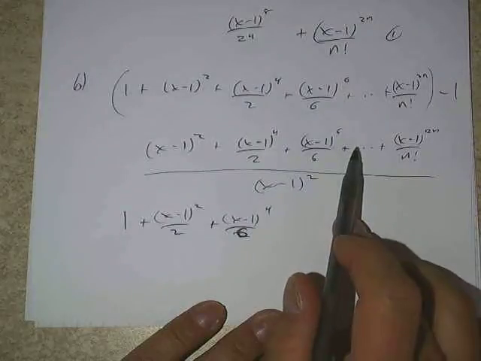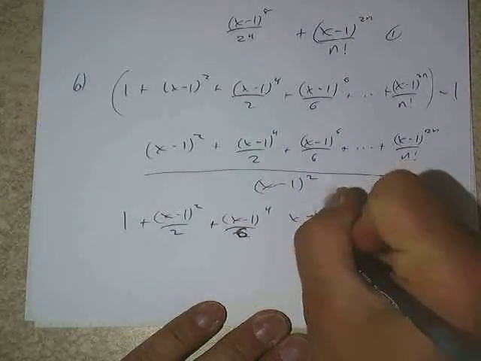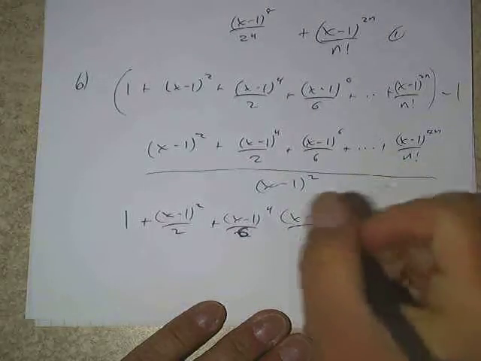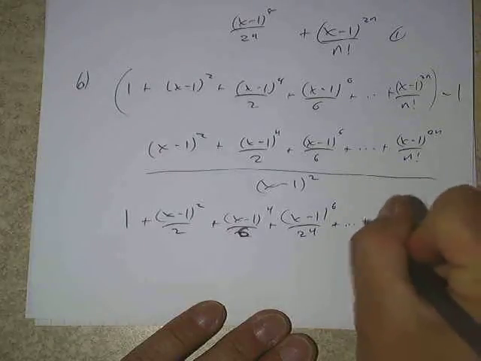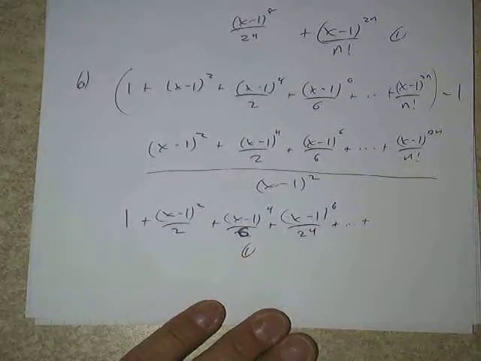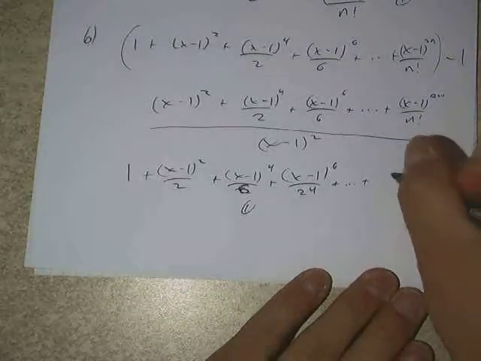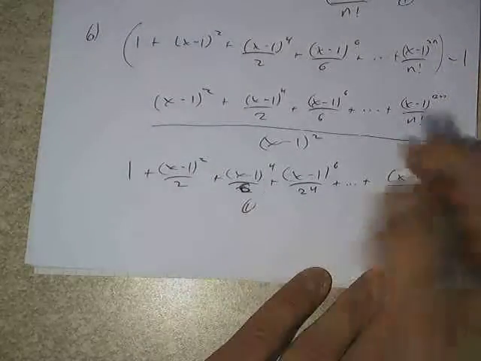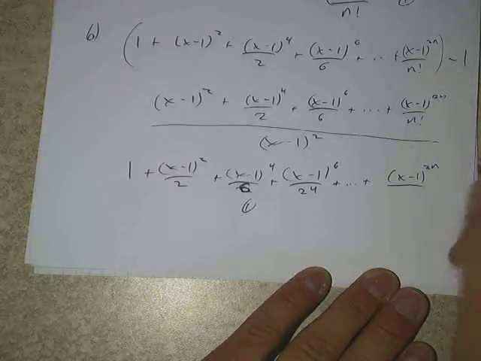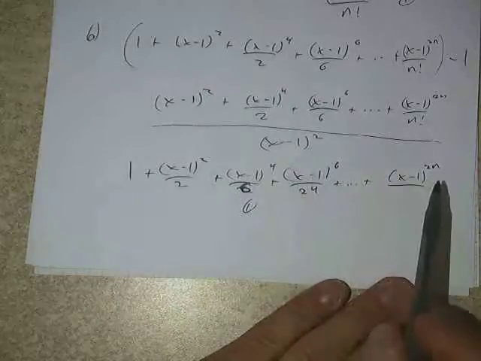And then to get the 4th term, because they ask us for 4 terms and the general term here, we're going to need to figure out what this next term would have been over here. Not 2, but 6 there. No, 6. Thank you. Ultimately, the next term in our sequence, if we had kept going on this one, would have been, if we had x cubed, then the next one would have been x to the 4th over 4 factorial. So it would have been (x minus 1) to the 8th over 4 factorial, 24.